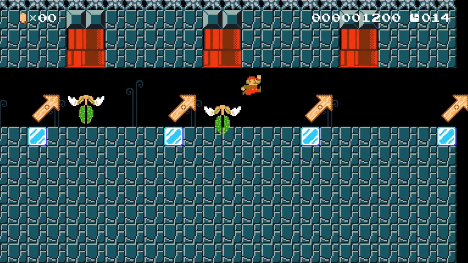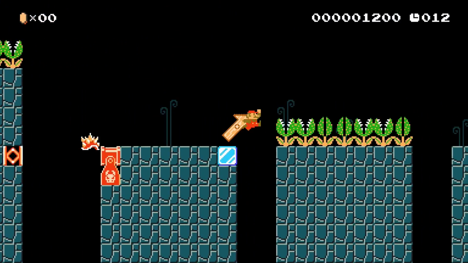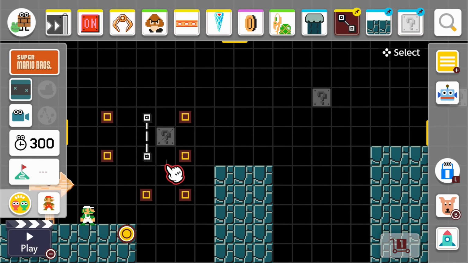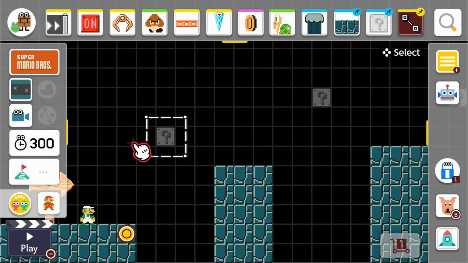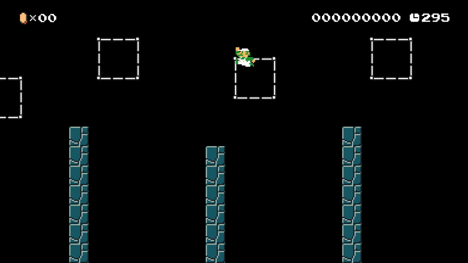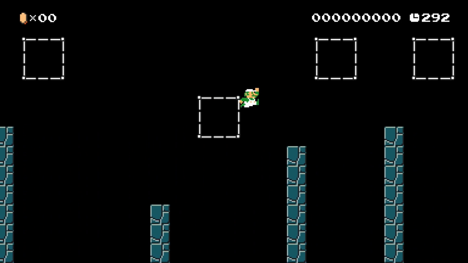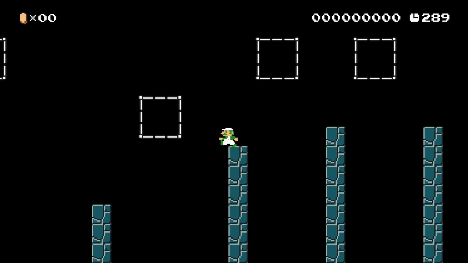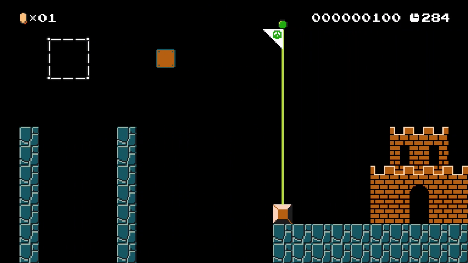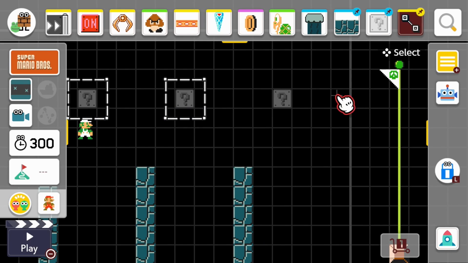Keeping this in mind, we can create more complex challenges that feel fair even if they are unique to our stage. For instance, if we telegraph that there is a hidden block by marking it with a box, then we should mark every other hidden block this way as well. This makes the level more challenging, because they must avoid hitting the hidden block, while still being fair because it's communicated that it's there. If a box does not have a hidden block, or a hidden block was not marked by a box, this is a deviation from the rule, and the player will feel cheated because they had no way of knowing. When you set a rule like this, the player expects it to be followed.